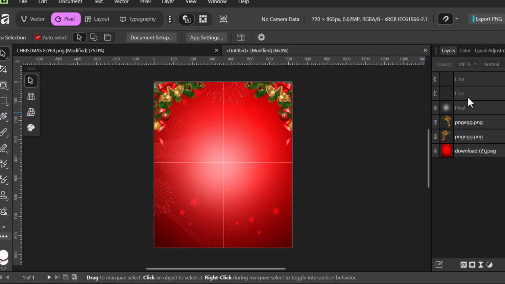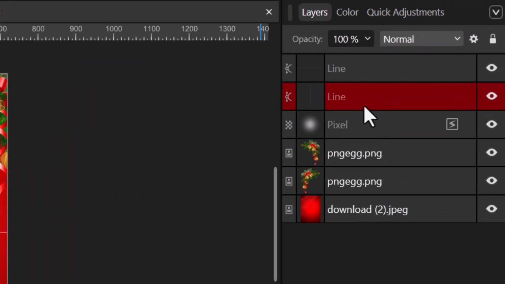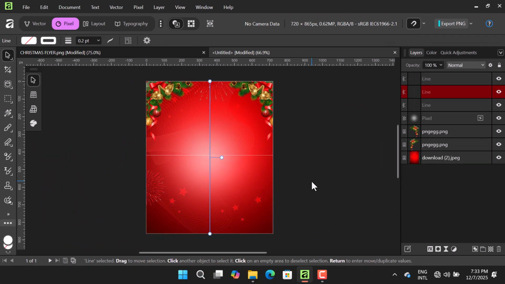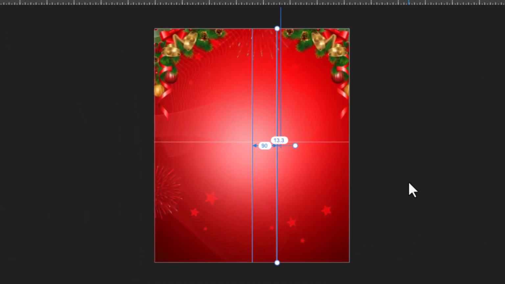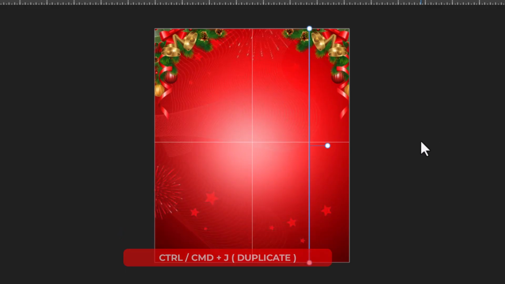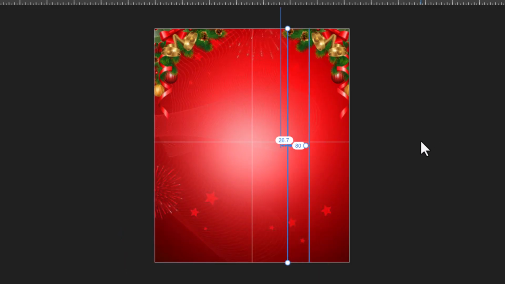Now we want to duplicate it, so select one, hit Ctrl J to duplicate it. Now you can use your arrow key to shift it to the right, like that. Now let's hit Ctrl J again and duplicate it, and also use our arrow key, that is the left arrow key, to shift it to the other side.